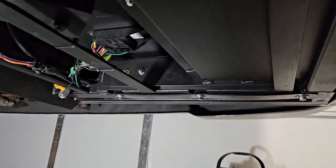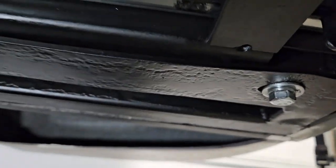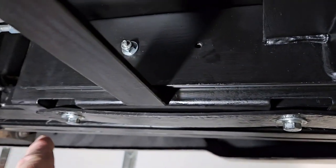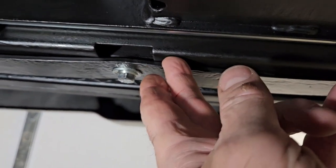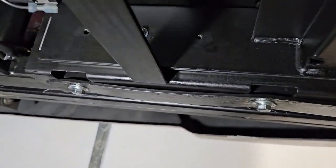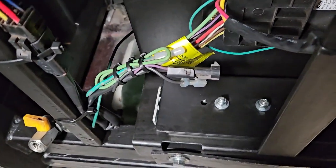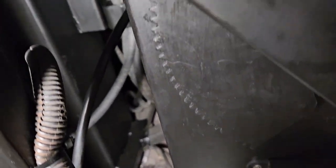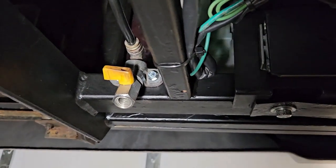Here's the installed new door step — you can see it's held in with three bolts either side: one here, one here, one there, same the other side. This brace clamps the step assembly to the chassis. The wires were a real mess when I pulled them out and were hitting the mechanism — now I've made sure all the wires are up out of the way. There's also an air valve and a water drain for the tank up top.